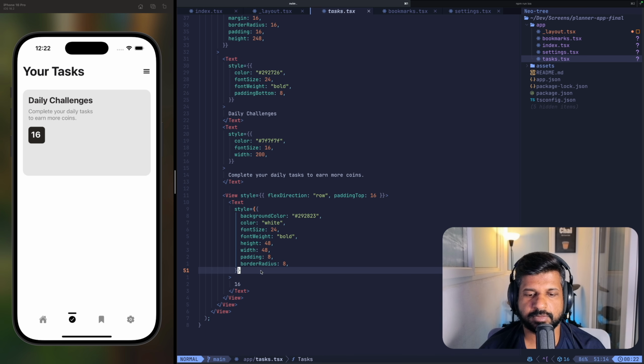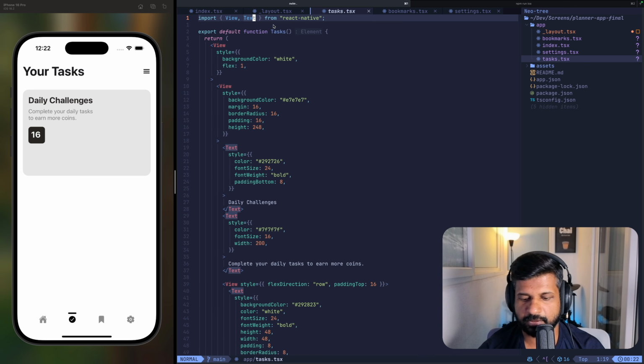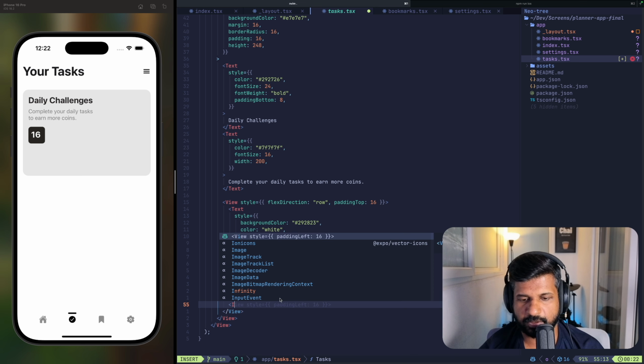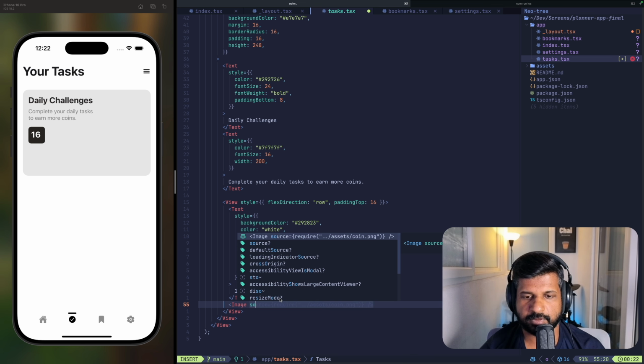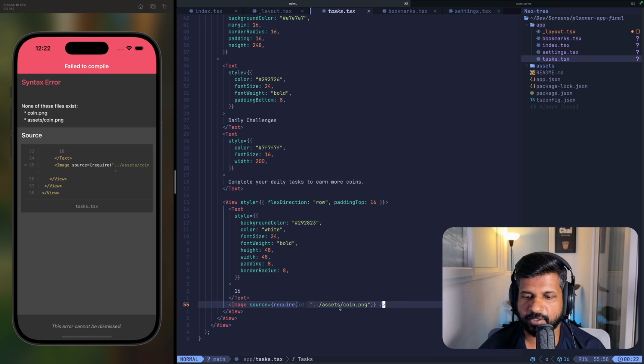Now let's also add the image. So let's first import the image right on top. Image. Let's throw in the image here, and we are going to put in some source. Obviously, we don't have anything like that yet. So I'm going to put in two images, and we are going to use one of them in the first card and the second one in the second card.